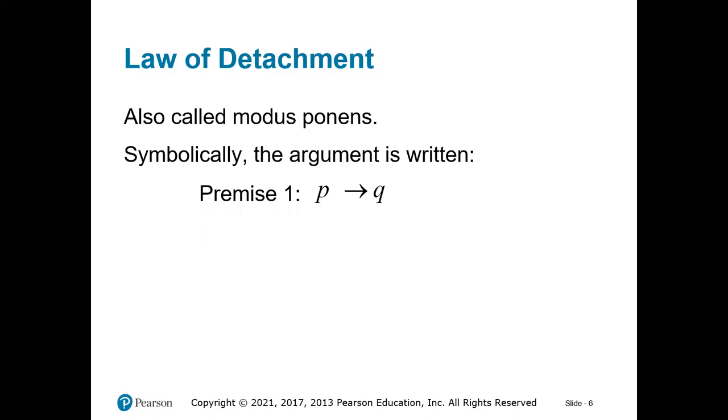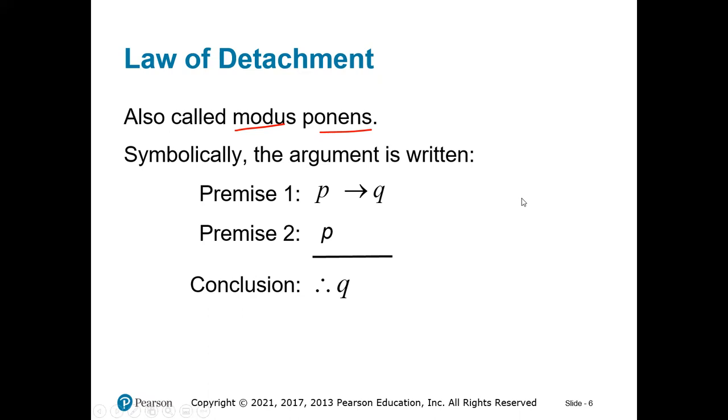Here is an example, and this example actually happens to be a law known as the law of detachment, or sometimes modus ponens, those fancy words. Modus ponens is this law here. So let me write down the whole argument. This is how you symbolically represent it. Suppose that you have two premises. This is the first premise, and this is the second premise, and they are supposed to be true. Based on that, you see those three dots, you read them as therefore.